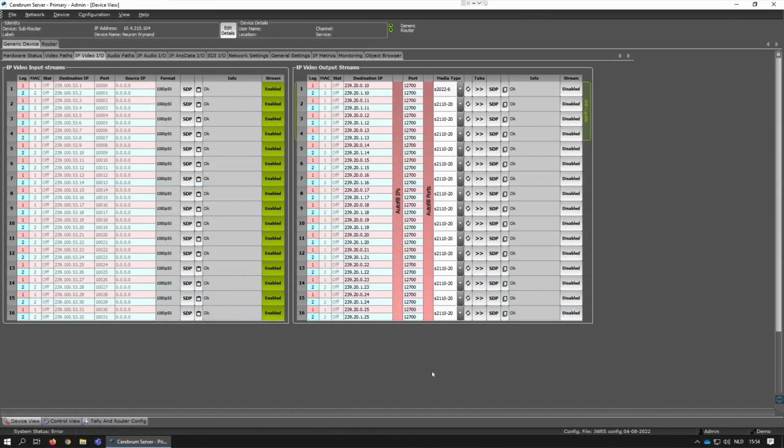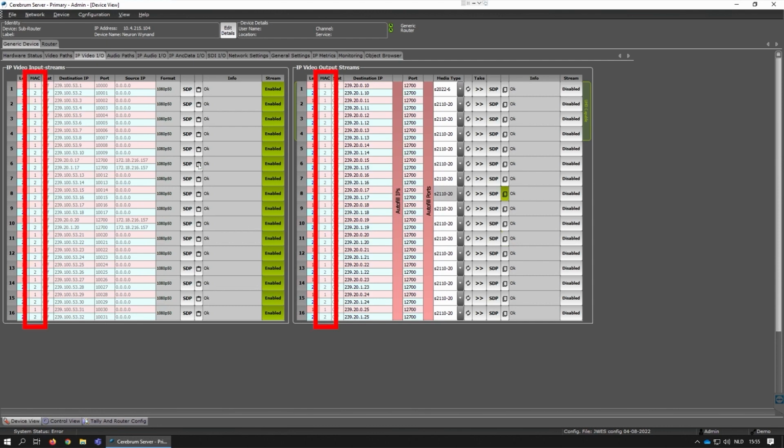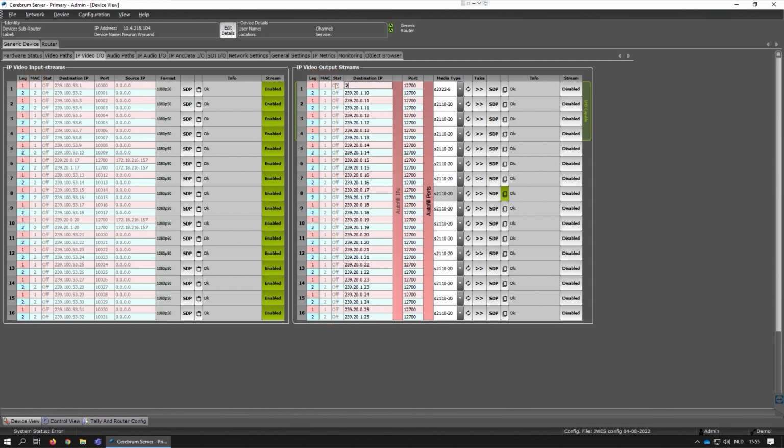I don't want to turn this video into a tutorial too much, so I'm just going to mention that you can easily copy and paste specific output IP settings to input IP streams, that you can check which stream is on which SFP interface, and that there are handy tools to automatically fill in the IP and port addresses of all output streams for quick initial configuration.